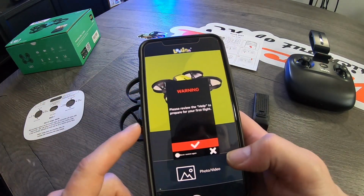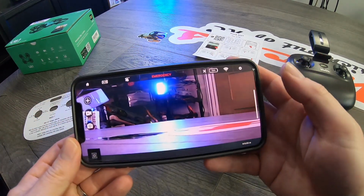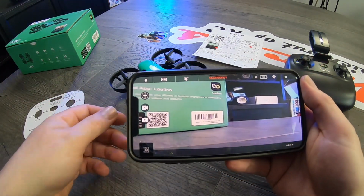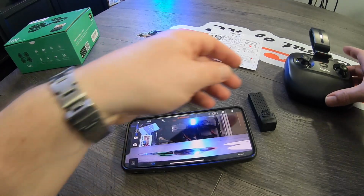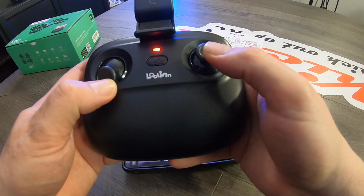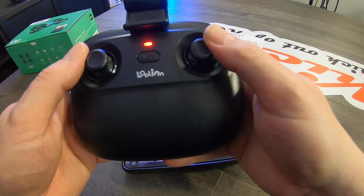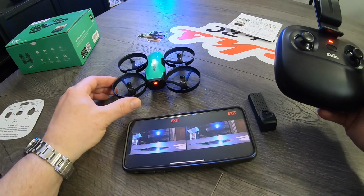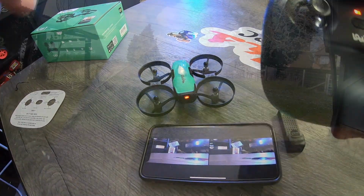Where did I do it? There we go. Got it. Right. Okay. So we have a connection. So, right. Then all we've got to do to fire it up is get this. Then we done that, then we turn on that, we push that down, then that down, and the drone comes to life. So let's take it out and fly it.